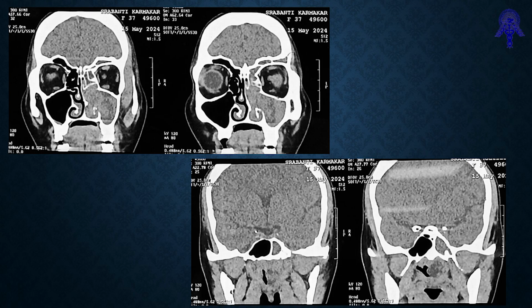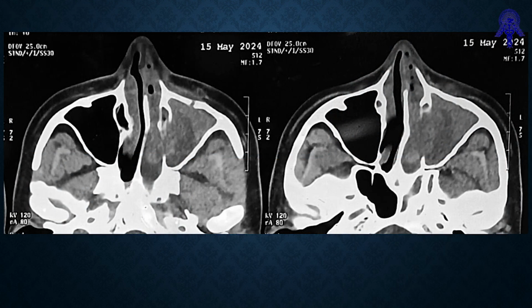So what will be the differential diagnosis, what will be the provisional diagnosis? The provisional diagnosis is probably benign, an antrochoanal polyp. If it is imaging table, you have to say it's an antrochoanal polyp. Okay. The same thing if you go for the axial cut, you can see it very well. See how the medial wall of the maxillary sinus or the osteomeatal complex unit has been widened. So already widened, as if a middle meatal antrostomy has been done. So the mass is coming out from the maxillary sinus into the nasal cavity. A classical imaging of antrochoanal polyp, left side.